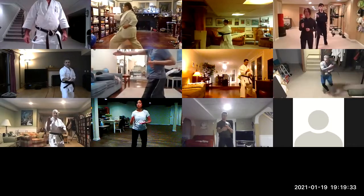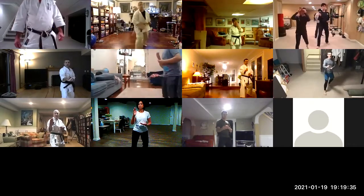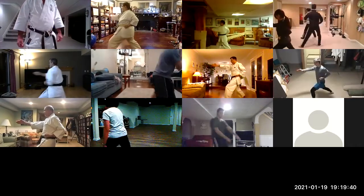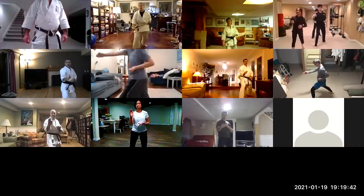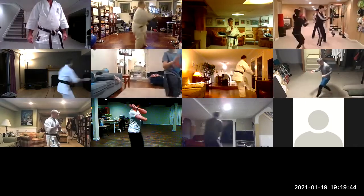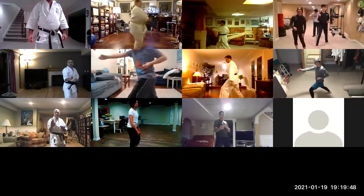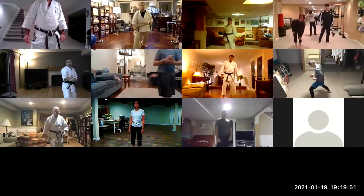All right, Dirk, don't forget to land in a back stance. Yeah, a little too wide. Last one. That's it. All right, good. Let's go the other leg. Left leg forward.